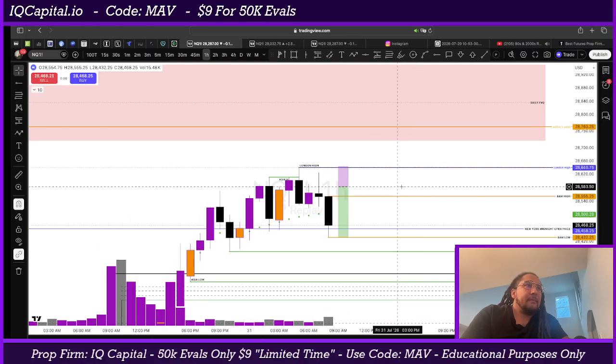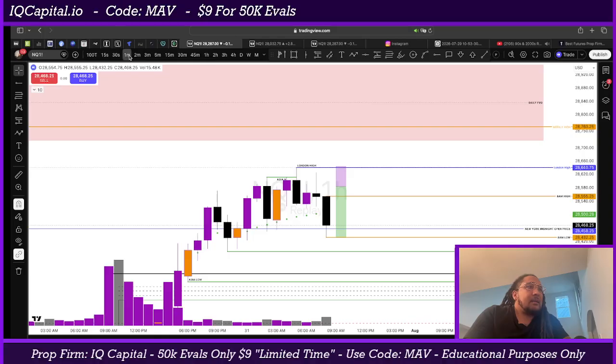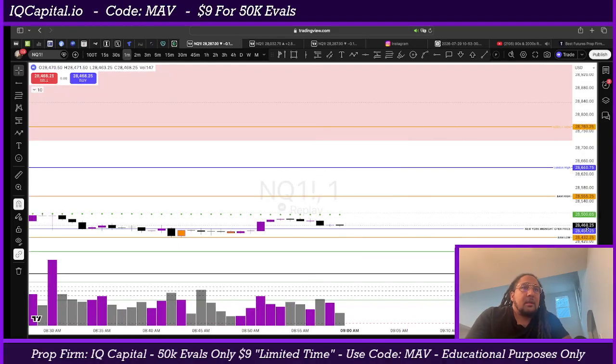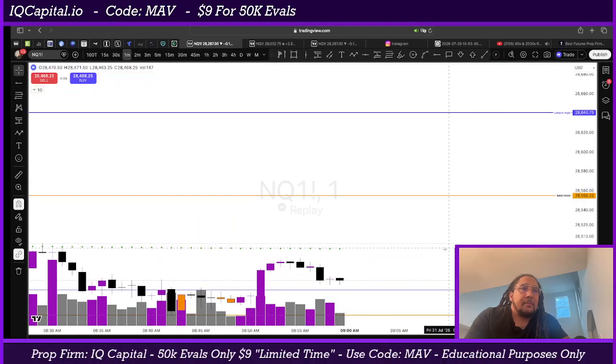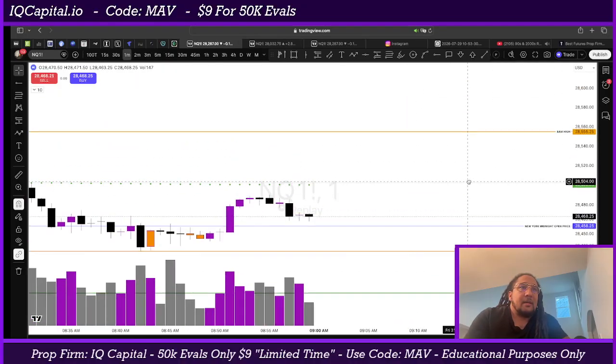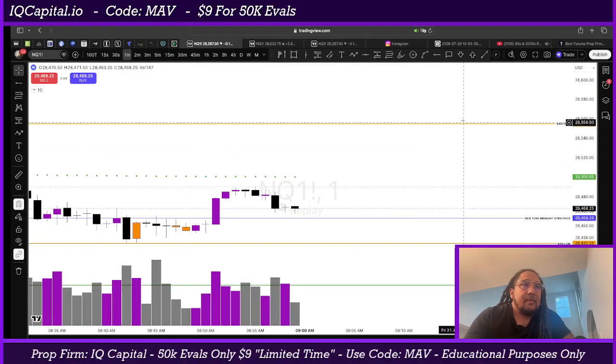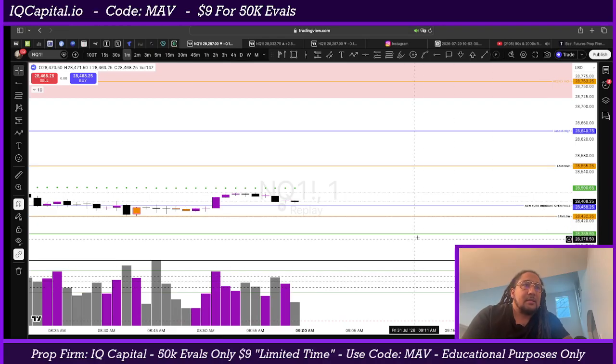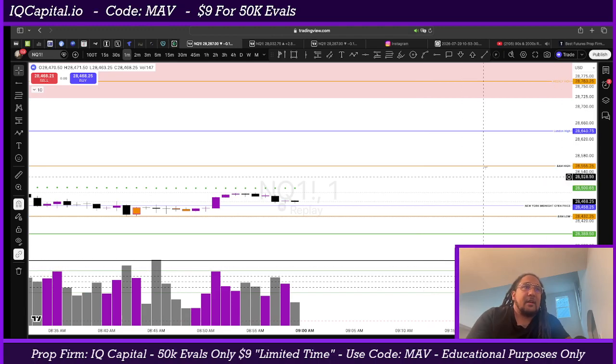So today, the Nasdaq at the open made its move. So here on the 1 minute, we have our key levels marked out. We have our 8 a.m. highs, our 8 a.m. lows. This is the New York Open, midnight open. That's a key level for me as well. This is the Asia lows, and this is our new day opening gap and our 4-hour fair value gap. This is our London high and our daily fair value gap, which is our higher time frame PD array.